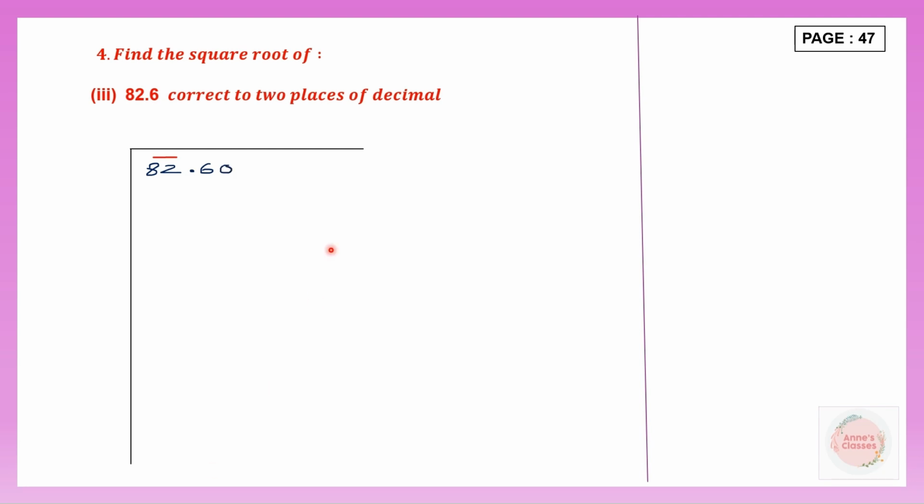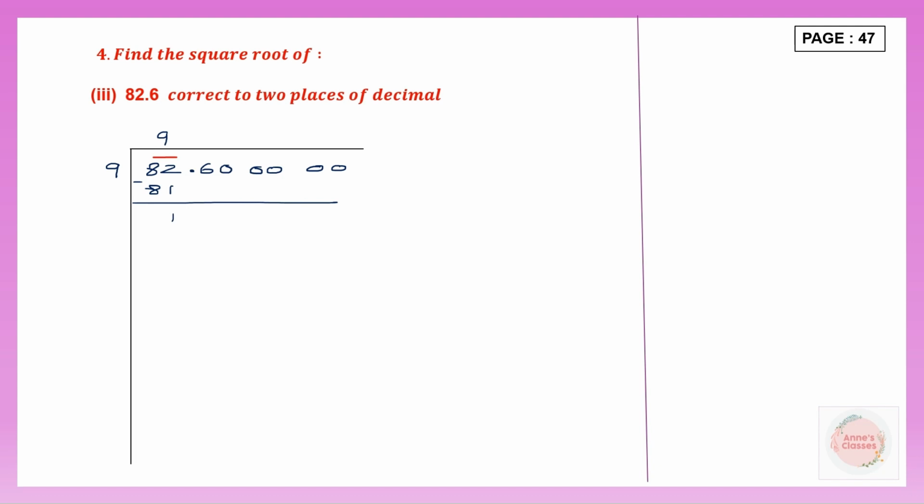So now we are talking about 2 decimal places. That means we need to have 3 pairs of numbers here. So we have 1 pair. Now the next pair should be 2 zeros, and next pair is also 2 zeros. So now we can start with our work. Now here we have 82. Think of a number whose square will give you a number close to 82. How about 9? 9 nines are 81. So we can use 9. So 9 nines are 81 minus. So 2 minus 1 is 1.